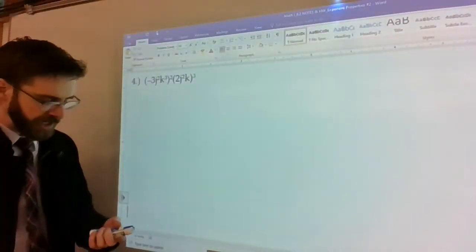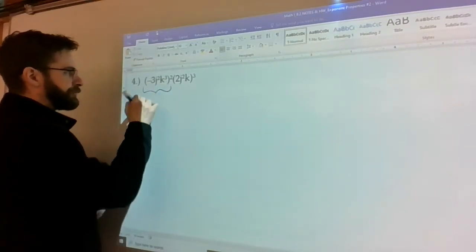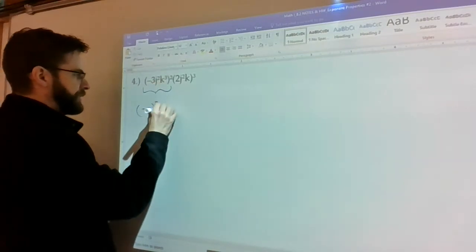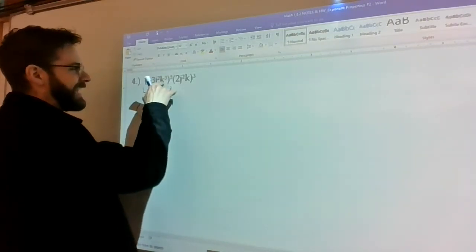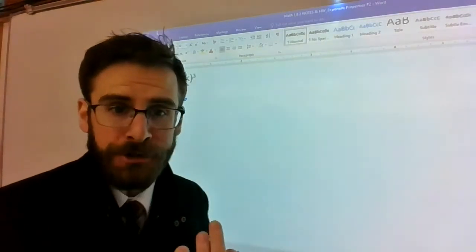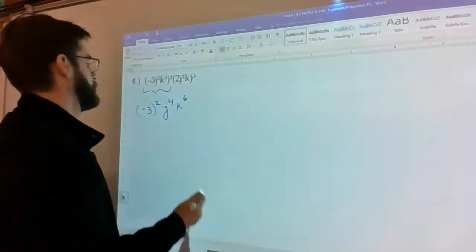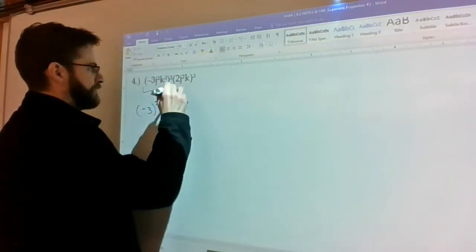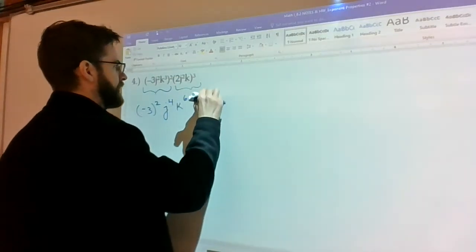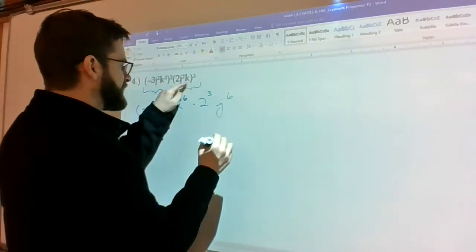All right. Let's check it out. First group, I'm taking negative 3 and applying a square to it. J squared to the 2 is going to be j to the 4. K cubed to the 2 is k to the 6. Noticing I'm multiplying the exponents because that's how power of powers works. For my other group, I've got 2 to the 3 power, j to the 2 times 3 power, which is 6, and then k to the 3 power.